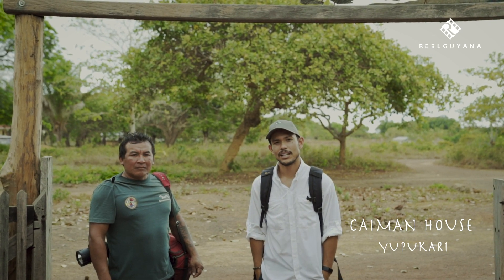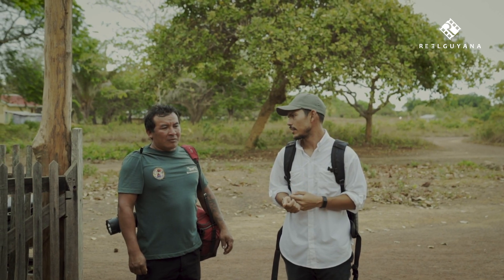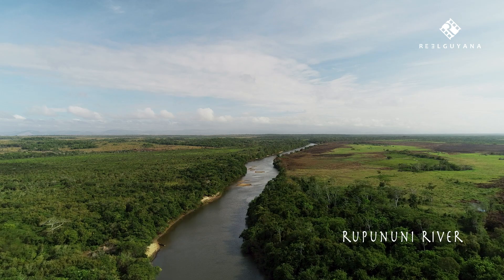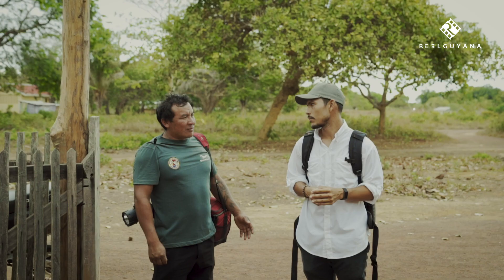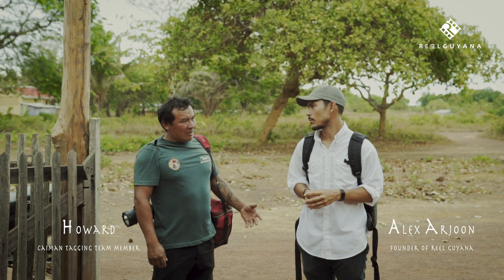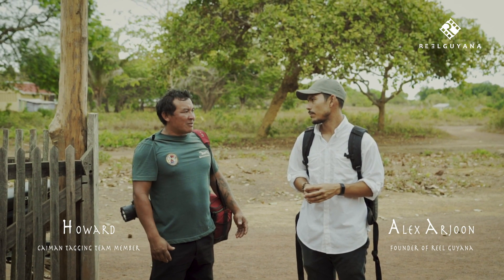All right, so the black caimans aren't exactly the monsters we usually make them out to be. Tonight we're going to go caiman tagging. What we're doing is going out on the river for the mark and capture program, the caiman trapping. If we catch a fresh animal, we're going to process it. If we capture one already tagged, we're still going to work on it but not re-tag it — just do the basic measurements.